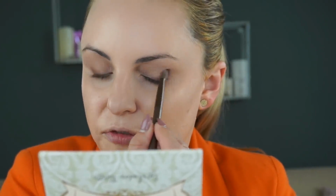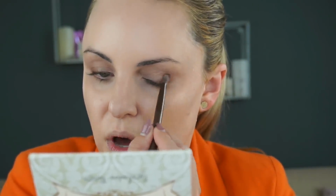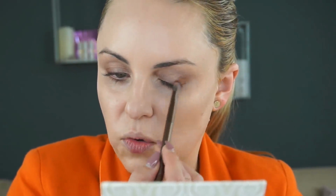This is a good palette for beginners or people that just want a nice neutral palette that is well-made, cruelty-free. It's very similar to the Elle palettes. Of course, you know that those are some of my very favorite drugstore brand of eyeshadow palettes. I think they're so well-made. Because as I'm blending, this actually is kind of wiping off a little bit, so that's just something to note.